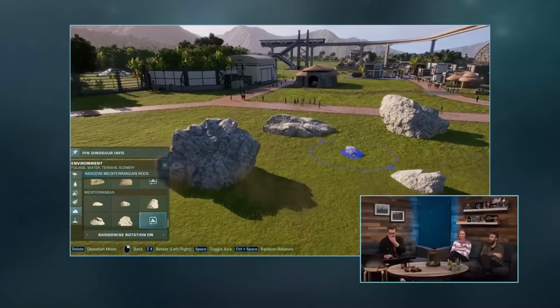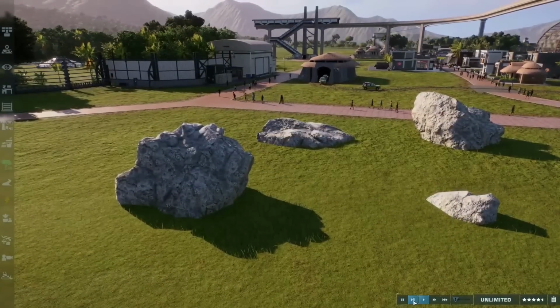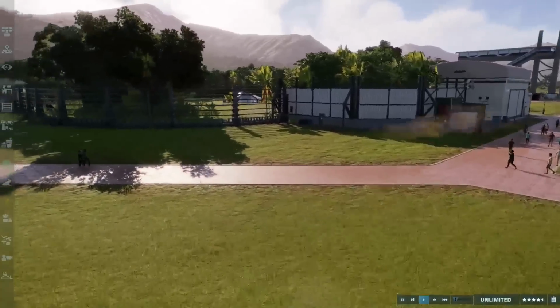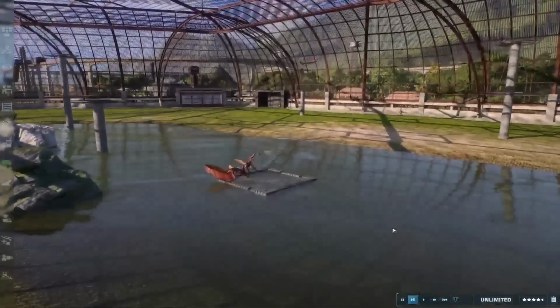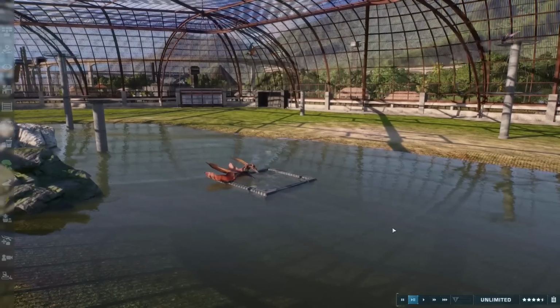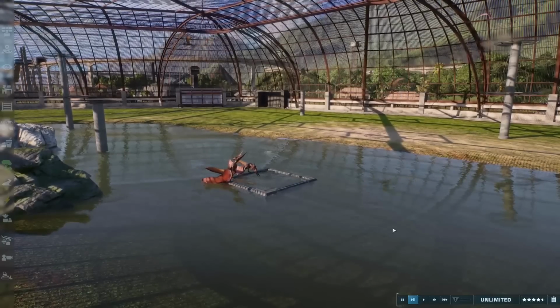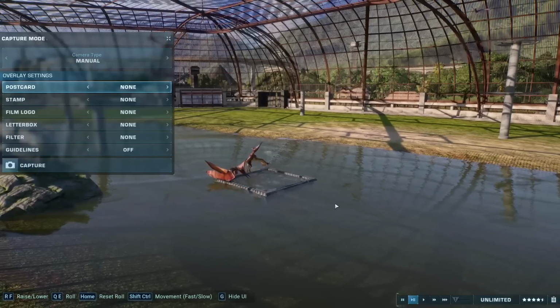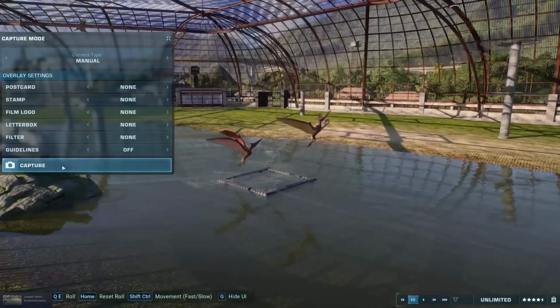Another thing that eagle-eyed viewers may not have noticed, because we're blocking that part of the screen. Adam, if you could bring us up into full screen, please, is this button right here in the lower right-hand corner. This is basically a slow-mo button, for the speed controls. I know that players have been asking for this for capture mode, but we decided to just put it into all of the game. So if I then go into capture mode, slow-mo will still be in effect, and I can just hit capture, and boom, it will capture something mid-slow-mo.